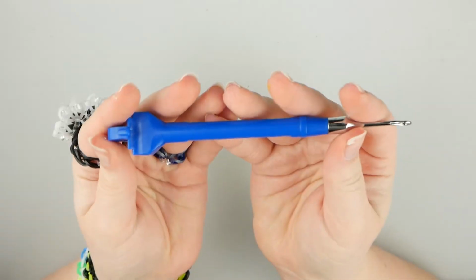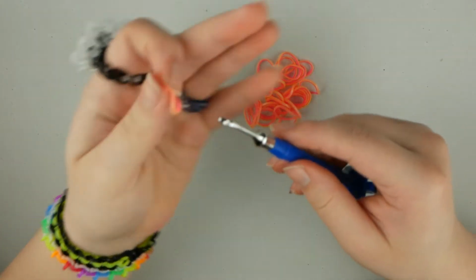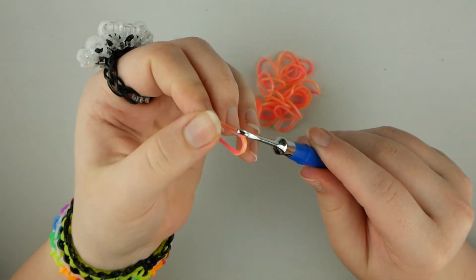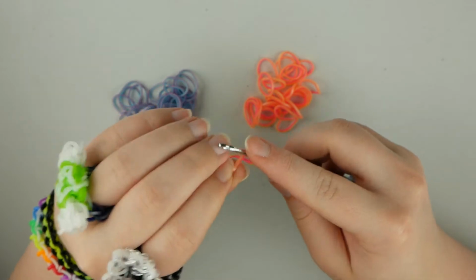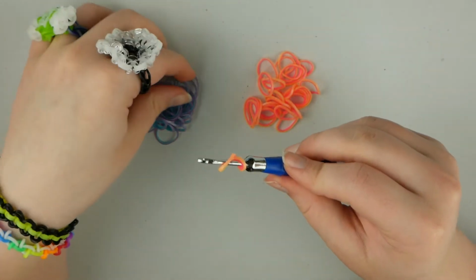And now we're on to our third design. For this, you will need a hook, rubber bands, and C-clips. The first thing you're going to do is grab a band and place it on your hook, hold onto it, twist the band, and put it back on your hook to create a cap band.